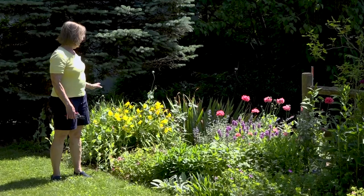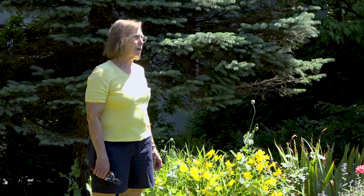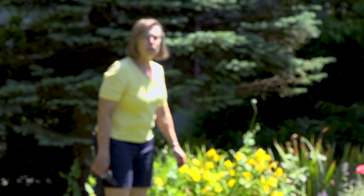Midsummer's a hard time in some instances because you have your spring blooms and bulbs, but then comes summer and sometimes not quite as much color. And you're waiting for the fall blooms of the chrysanthemums and other fall flowers. Now let's move over to the vegetable garden. There's plenty to do there.